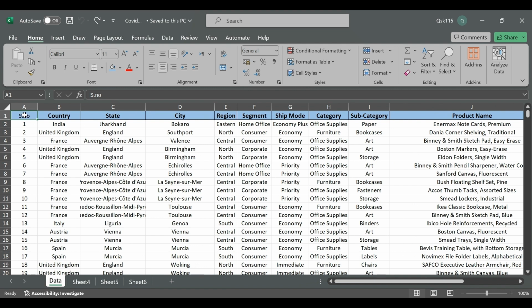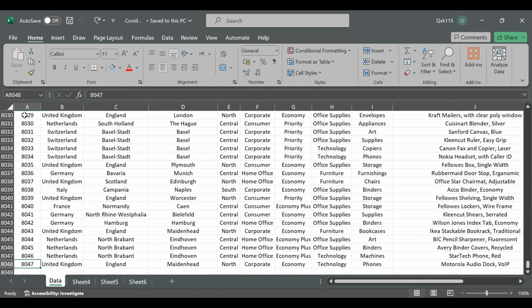Suppose we are here and we want to see how much data we have, and we want to see the bottom of this data. Simple, nothing to do, just press Control plus down arrow key. Here we go, we have a total of 847 data here. Similarly, if we want to go back to the top of this data, similarly Control plus up arrow key.